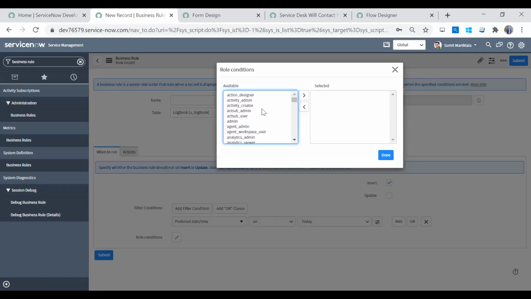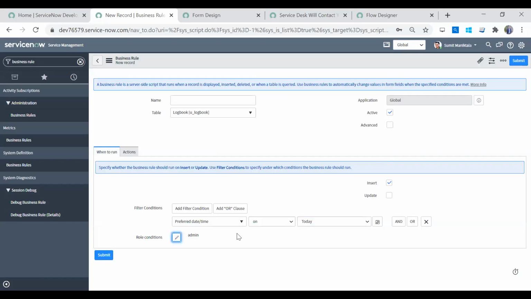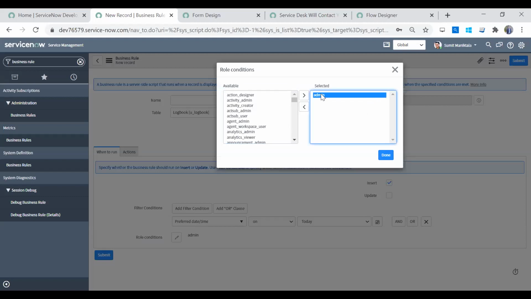So you can have that sort of condition. Role condition also: if I restrict it to admin, what that means is the logged in user who's doing something, probably an insert on this table, causing this business rule to run, and the condition matches, it's going to see if the logged in user has an admin role or not. Only if they have the admin role, it's going to execute it, otherwise not. So it's an extension to the condition. So you can have roles also if you want business rules to run only for specific roles.